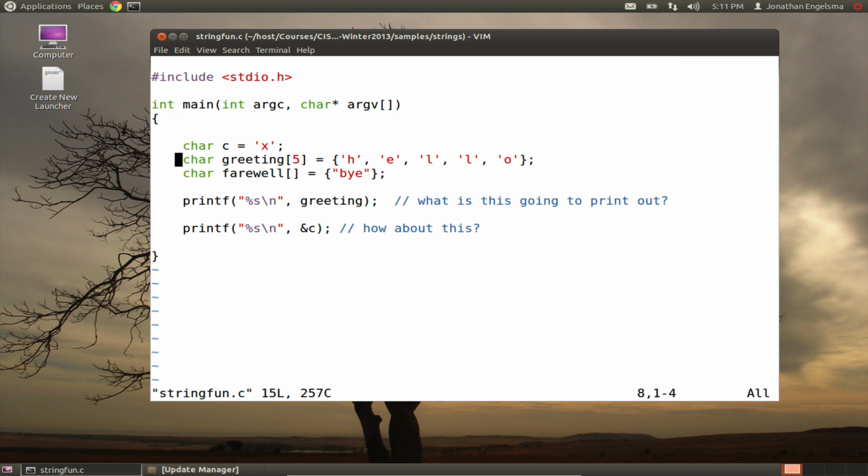So if we wanted to do this in a way that we got the output we expected, we'd probably want to put a null character after the O in the hello array, and we'd probably want to increase the size of that by 6 to accommodate for it, and we probably wouldn't want to print the data that's starting at C. So that last print statement there is probably a little bit pathological. Let's look at another example.